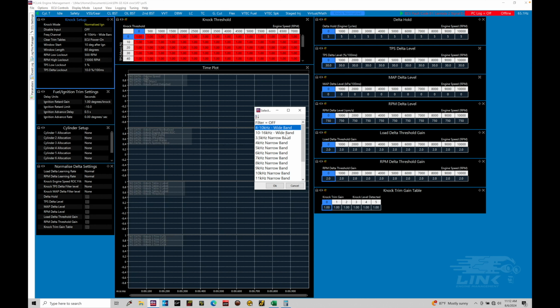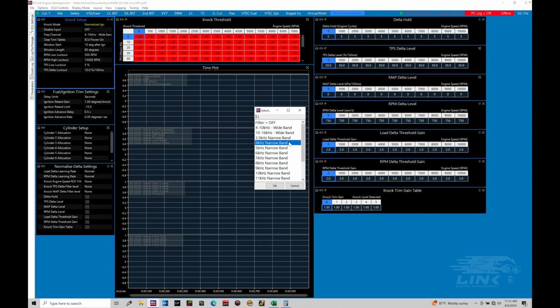Now, if you do have a resonant style sensor, you can go in here and select a narrow band, so it's very narrow where it's looking at the acceptable frequency, the ringing frequency, and based around the bore size of the engine. That's how knock sensors are going to be functional. We want the knock sensor to be around that correct frequency range. What'll happen is if you have the incorrect range selected on a resonant style sensor, you'll find the sensor is either really, really loud or really, really quiet. Essentially, we're not getting into the usable range for the sensor.